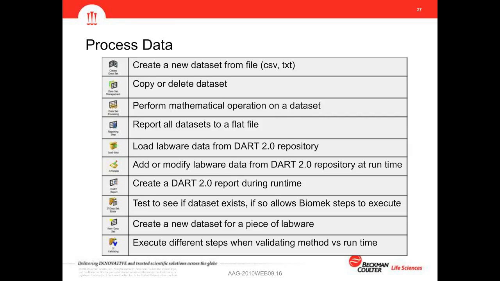So a couple of things that the Beckman-Coulter software can offer are, these are some of the verbs that are available in the system. Being able to create information from a text file or importing it, being able to copy or delete, rename information, being able to do math on a data set, to do division, addition, subtract out a background, do all those sorts of things. Load information from a previous run.